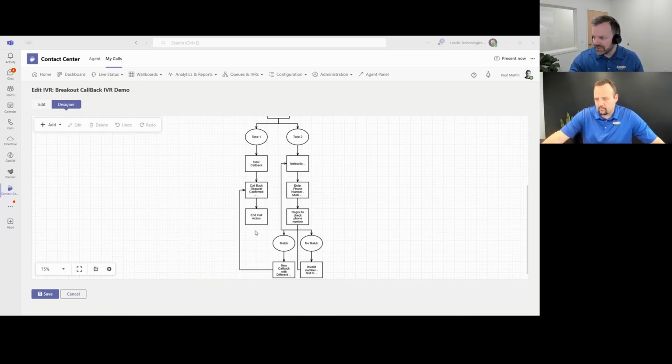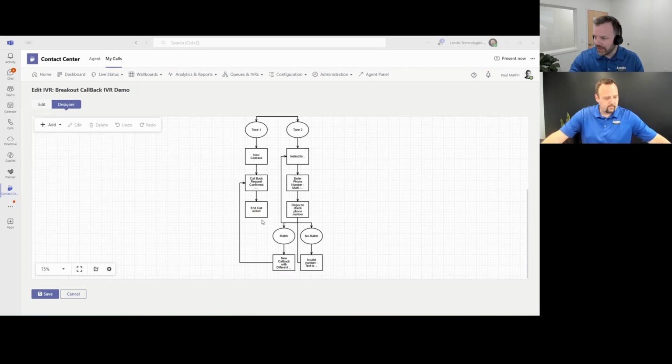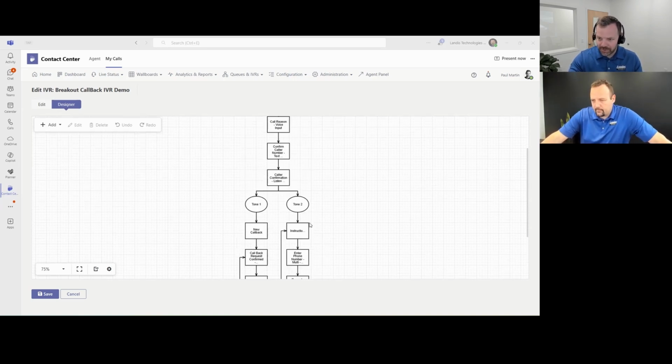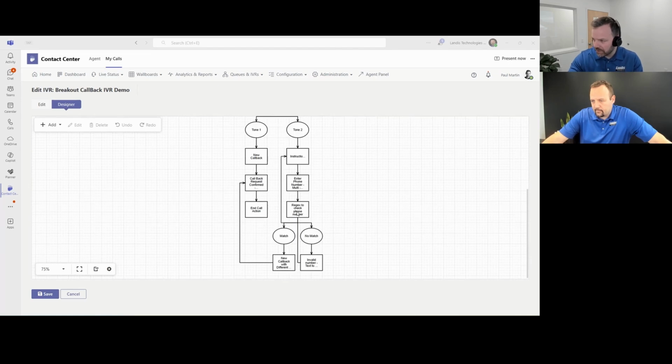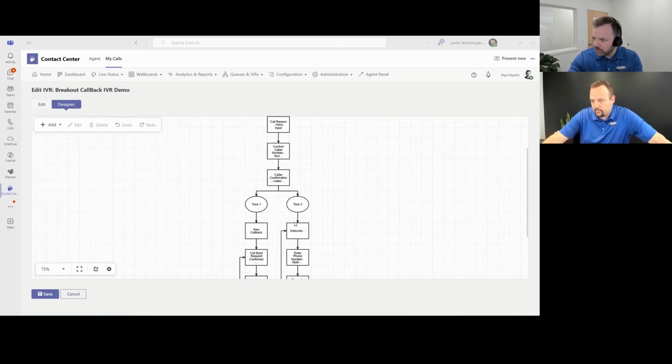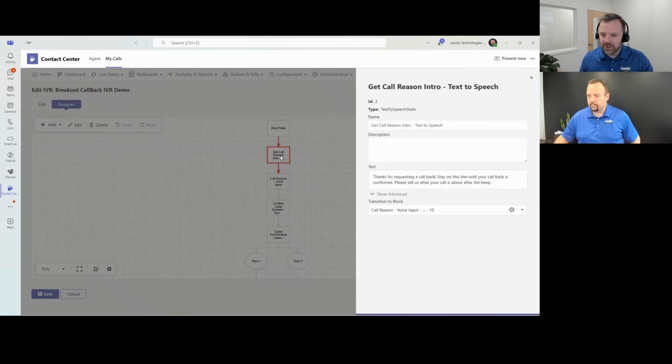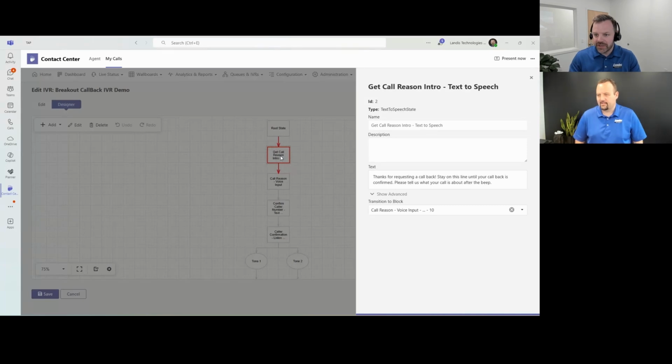So what we're doing here, this is an example of the IVR that's capturing that, where it's asking if the phone number they called from is the number to reach them back at, offering opportunity for them to enter a new number, pretty standard. But what we have right up here is a voice input get reason block that is going to ask the caller, say, okay, thanks for requesting a callback. An agent will get back to you. In a short sentence, tell us what this call is about. And the caller, again, can just state the reason for why they're calling in and why they're requesting a callback.